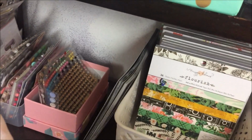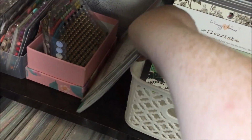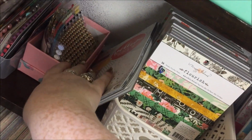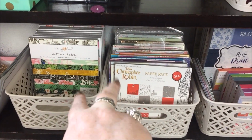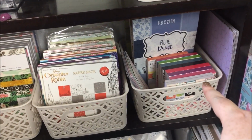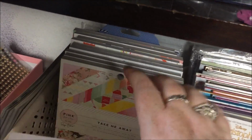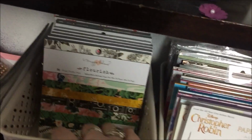From here onwards, it's basically paper. I've got little vellum pads there, because I didn't know where else to put them, because where my other vellum is, they could not go. These three are all little paper pads. We've got 6x6s in these two, and then A5s and 10x10 centimeter ones in here. These are all branded ones, mostly American Crafts, maybe some Pebbles or something. So as I said, all branded ones in there.